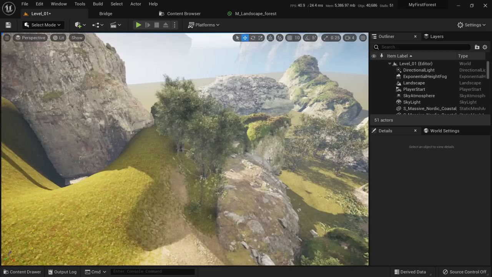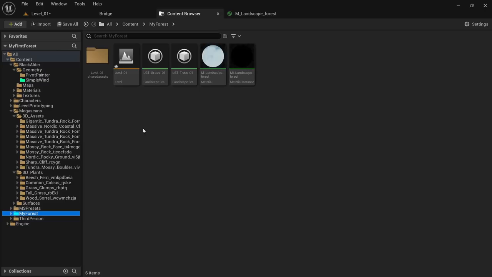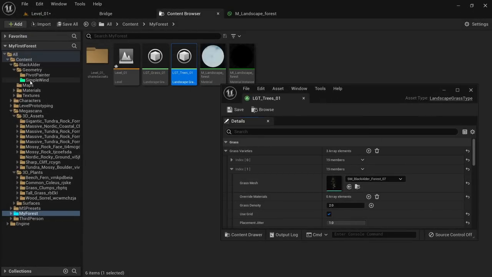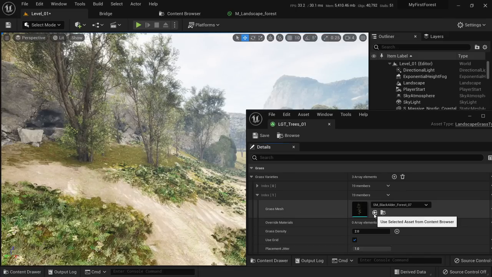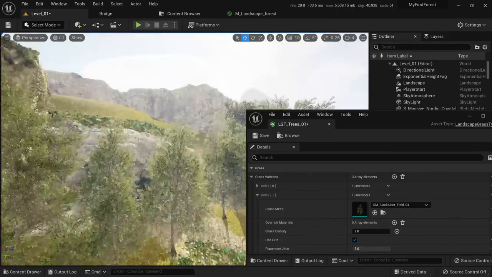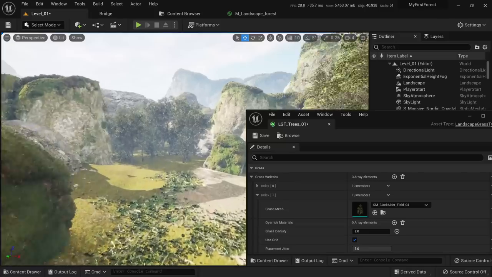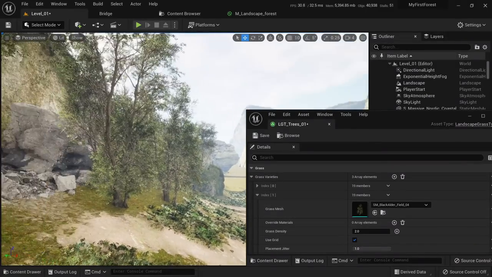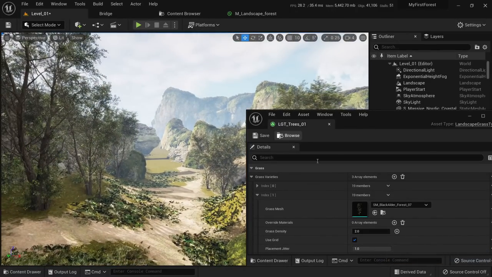And that's it. What you can do is to basically change the tree if you want. So if you go here and go to your trees, if you want another type of tree, you can, for example, maybe try the number 4. And this will give you a completely different result from what you had before. Okay. And you know that culling distance, it's something that we will work on later. For now, we will just leave it like that. If you like this tree, you can leave it. Otherwise, you can just leave the number 7. Okay, which I feel is better.